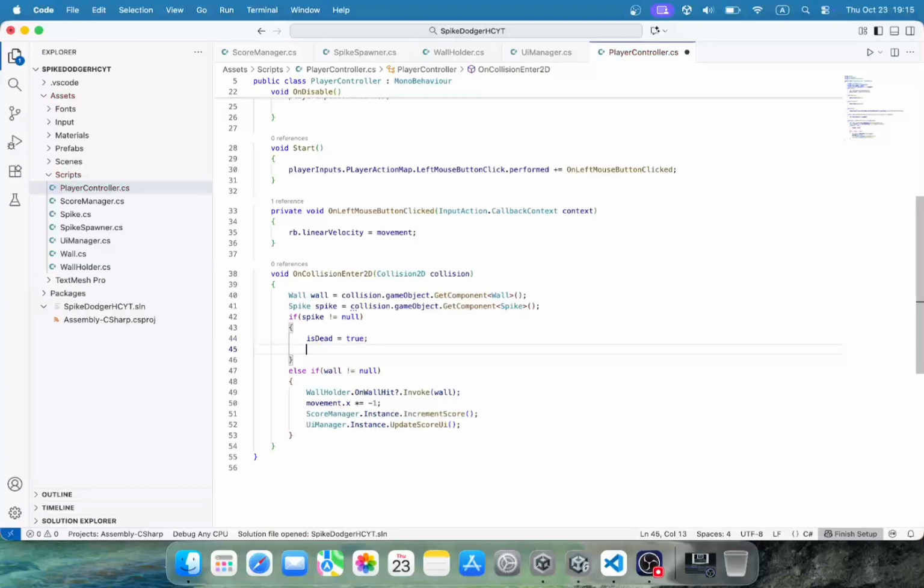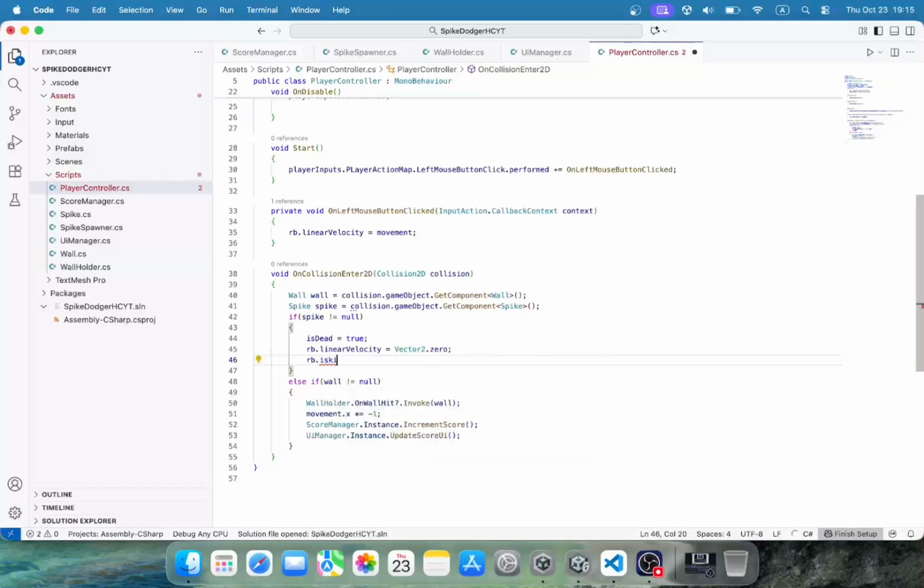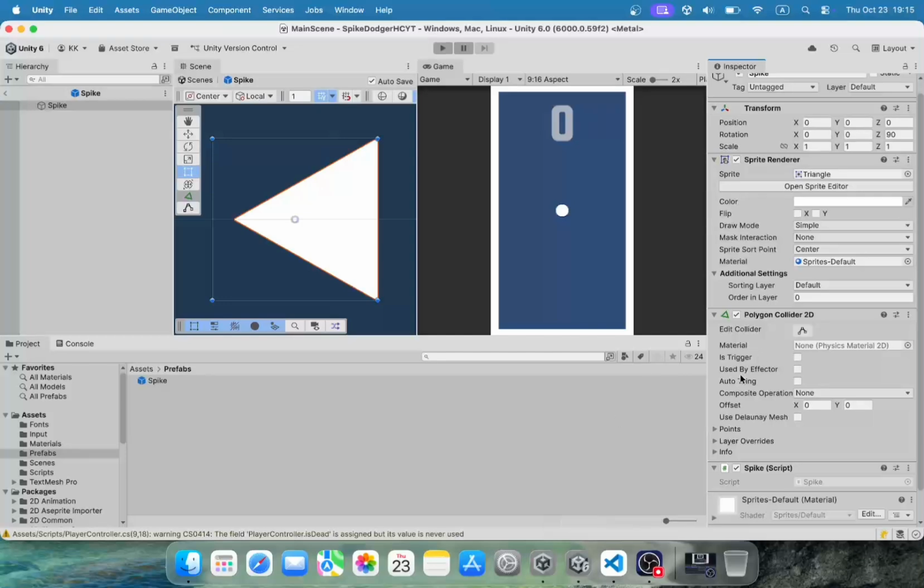and we will say that rigidbody linear velocity equals Vector2.zero. Rigidbody is kinematic. Basically we will make this kinematic. Let's see how we set is kinematic.